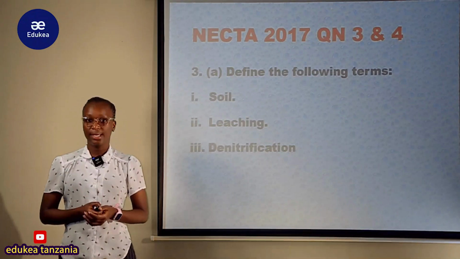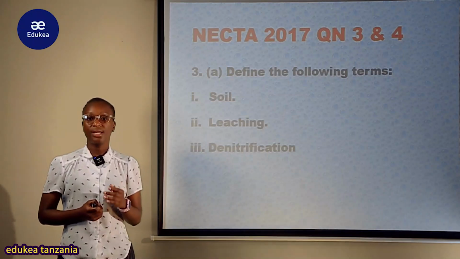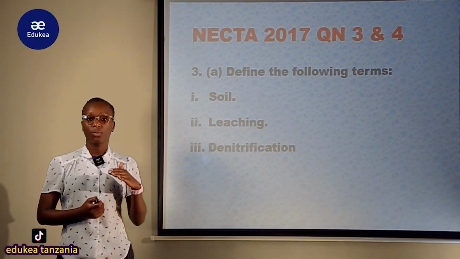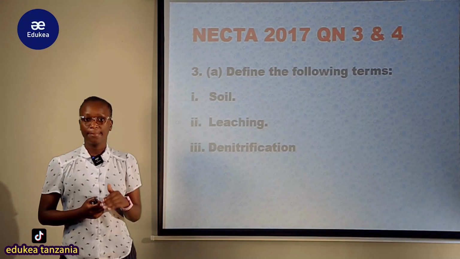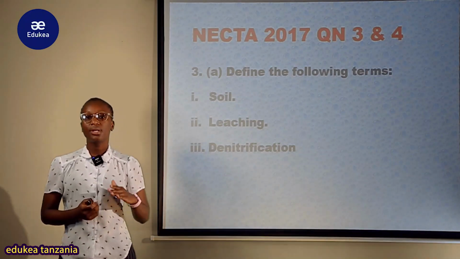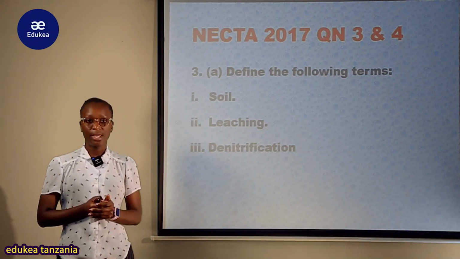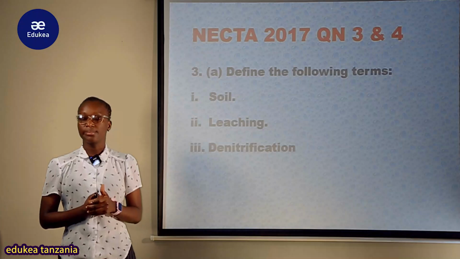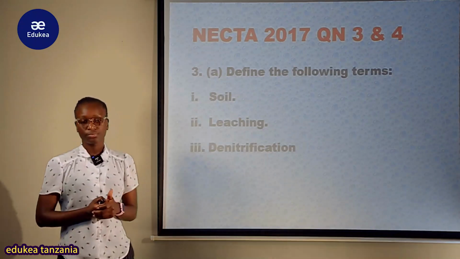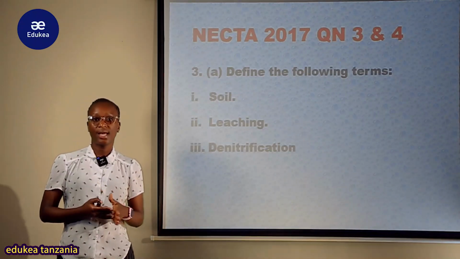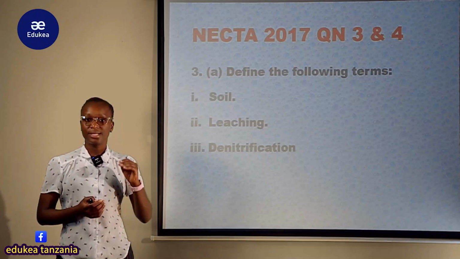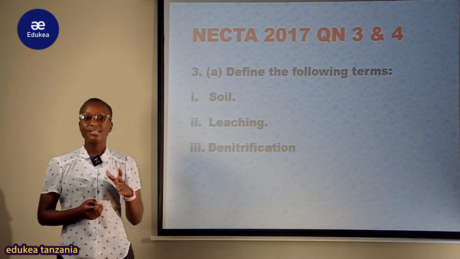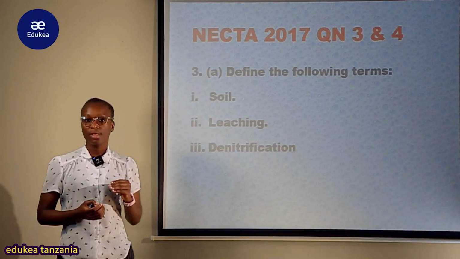So today we are going to see the Necta Form 4 2017, ambapo tunaenda kuangalia swali la 3 na swali la 4. This question appears in the question paper kwenye section B. Swali la 3 na la 4 linapatikana kwenye section B kwenye maswali yako kwenye mtihani wa Necta. So here tutaenda kuangalia sasa jinsi ambavyo tutaprovide exact answer, lakini jinsi ambavyo mwanafunzi unatakiwa ujibu.